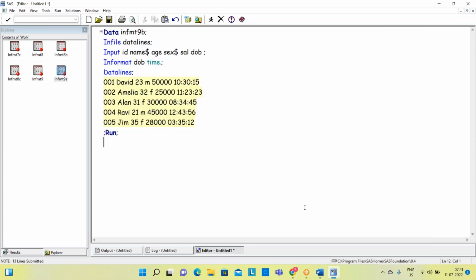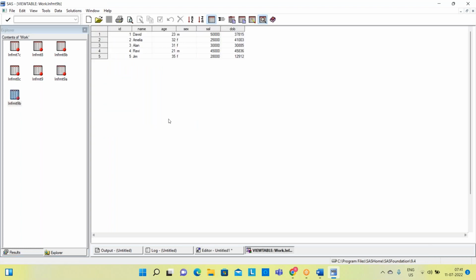Is that clear? So now if you run the program, in format 9b you can see it is showing the total number of seconds from that day's midnight. So 37,815 seconds is the time.